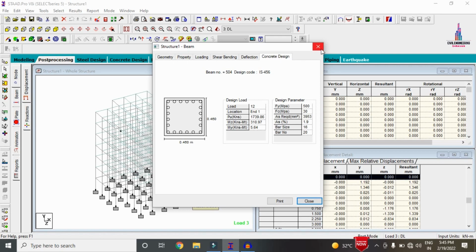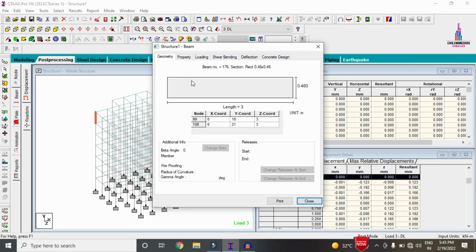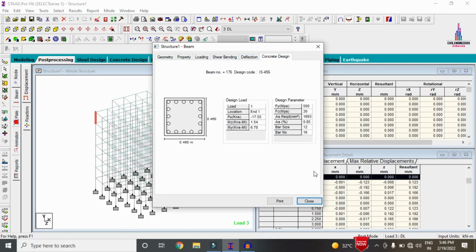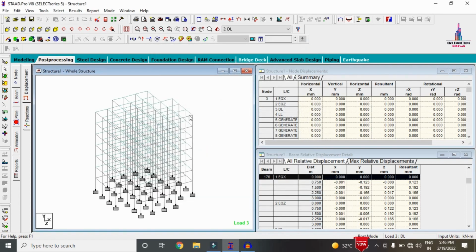Okay, again in the same process we will see the next column reinforcement. I am selecting the top section. So now we can see it consists of 60 bars of 12 mm diameter. So for the top story the number of bars is decreasing. Why? Because it has less loading distribution. Okay, again I will show you the reinforcement details for the beam.